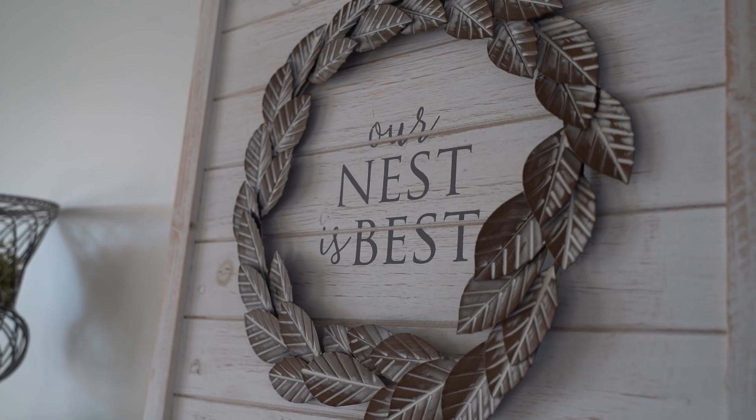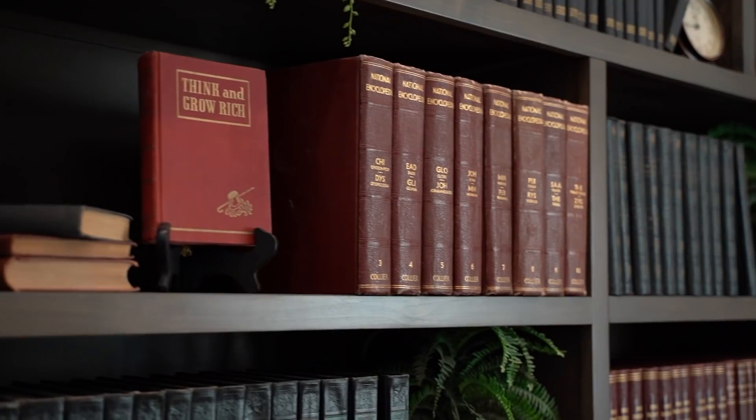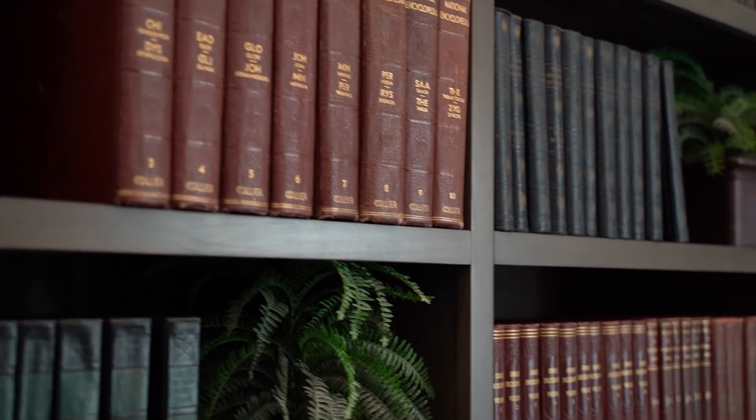We want to make something very clear: we did not buy this house for a status symbol or to impress anyone. We did not need this house — we wanted this house, and there's a big difference between needing and wanting. We were perfectly happy in our last house, and we were very prayerful and intentional to make sure that we were not buying this house for the wrong reason. One of the lessons I've learned over the years is material things like a big house or a nice car don't make you happy, and you're in for real disappointment if you think that they are. I really had to learn this the hard way.